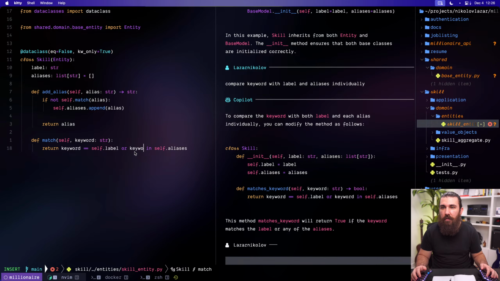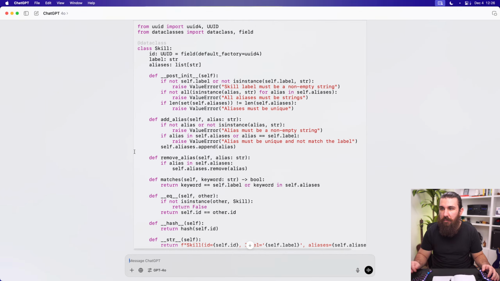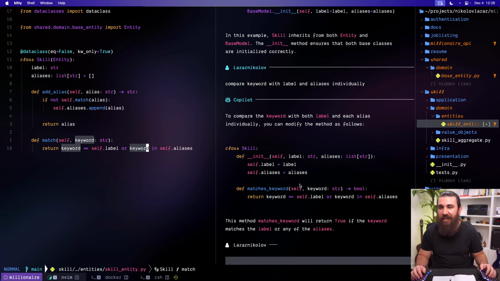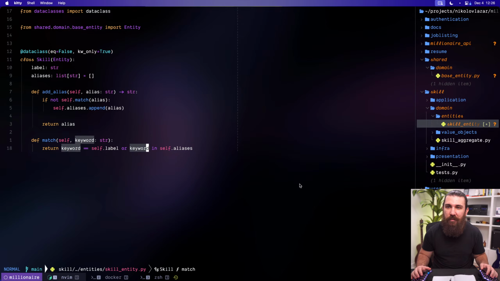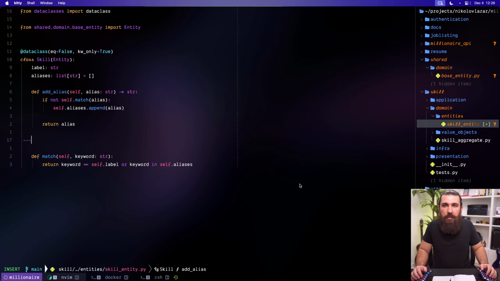Oh, that's what it says. Did I miss? Yeah, keyword in self.aliases. Damn it. Okay, cool. The robot was right after all. So it's either the keyword equals the label or the keyword is in the aliases. Done. Okay, so remove alias.